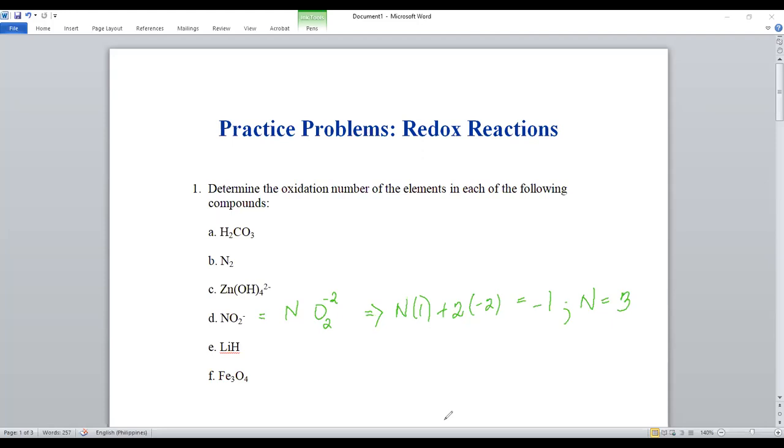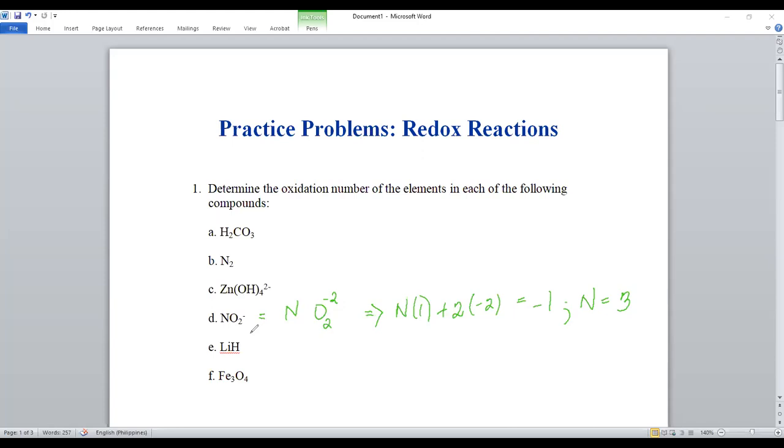So that is nitrogen. So you have 1 atom of nitrogen. You don't know the oxidation state of this. This is the one we're trying to find the oxidation state. Oxygen has 2 atoms. You multiply it to its oxidation state. The net charge of the polyatomic anion is negative 1. So this is negative 4. So this would be plus 4. So this should be 3. So those who answered 3, negative 2, you got it right. For those who did not, okay, it's okay. Just continue practicing. Now, what about this compound here?